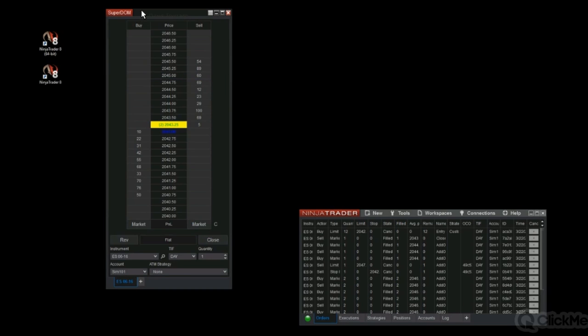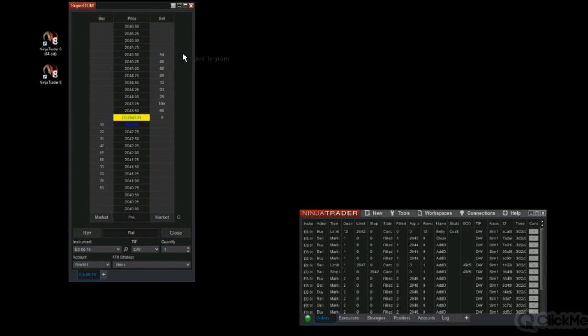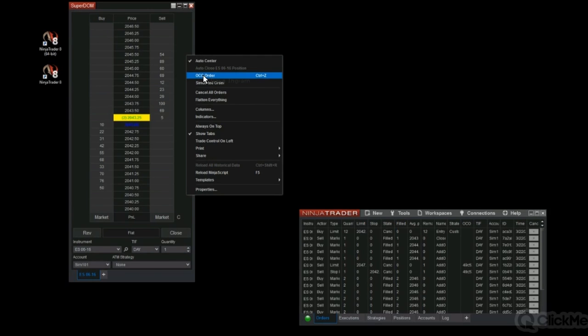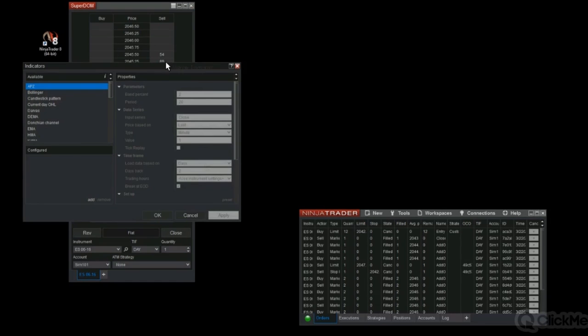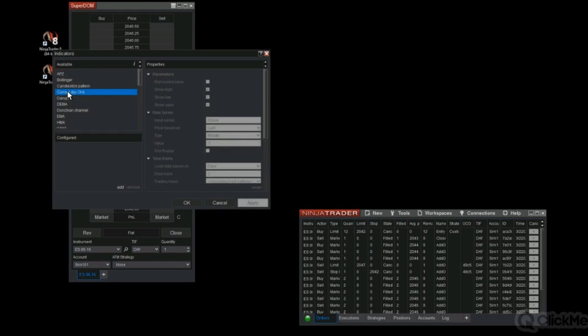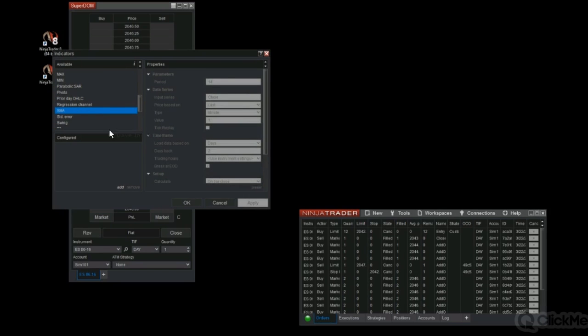Okay, so something that is really cool for dome traders, you can now put indicators directly on the dome. This works really well for indicators that track price pretty closely, obviously within this range of our visual here. SMA is a perfect example, but there are many others. If I just open the indicators window, it looks just like it does on charts. I'll go ahead and throw on an SMA.